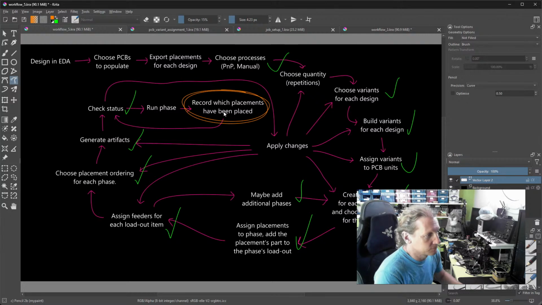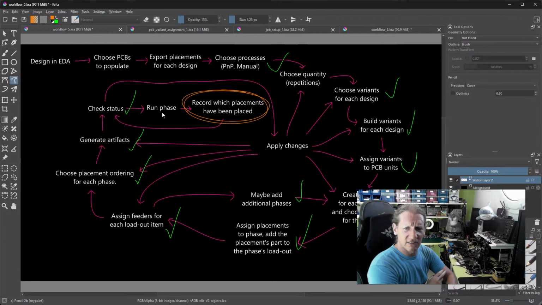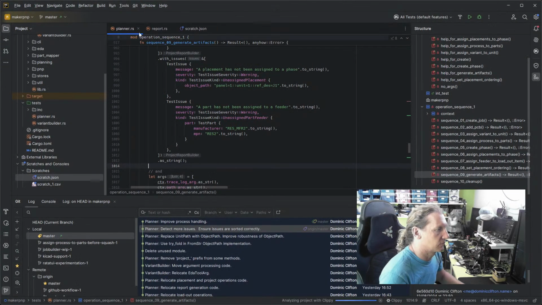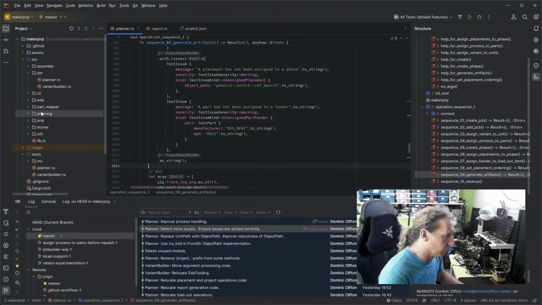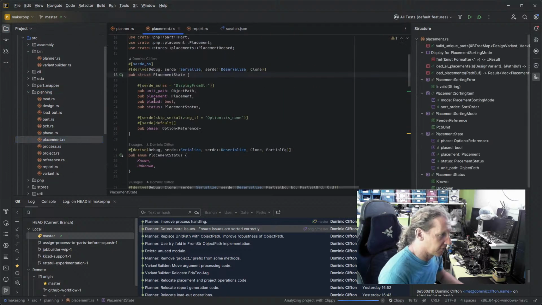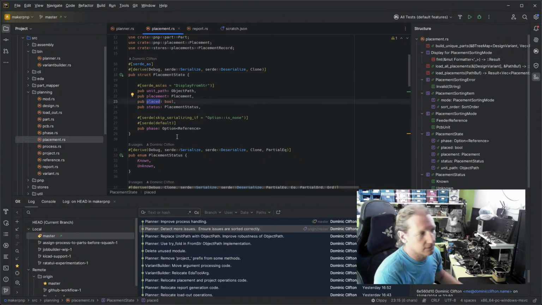So everything's fine. When you run a phase, I don't think there's actually anything to do with the project. Basically you go, I'm going to run a phase, and the project goes, okay, so what? I don't care. It's only at the point where you put the first component on the board that you need to actually update the project. And the bit in the project that we need to update is in the placement state. And there's a flag here which says placed, right?